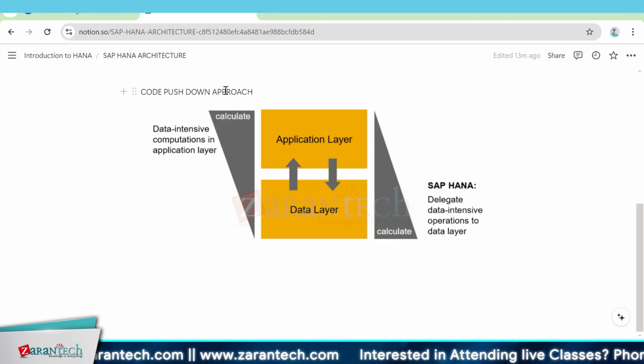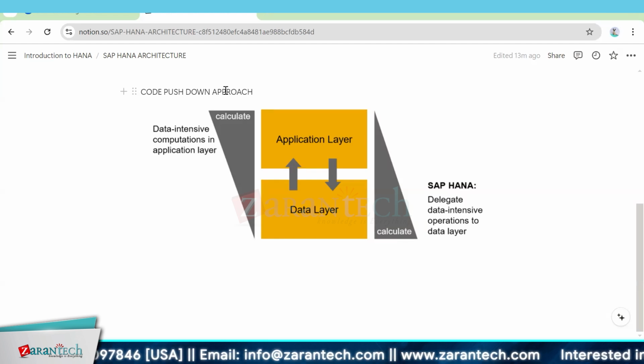But let's say you have a scenario where, while consuming the data, you fetch thousands of records, not thousands, let's say lakhs of records. So in this way, unknowingly, the load on your server has been increased a lot, whereas the final result set is very small. Whereas in my code to data approach, what does it say?